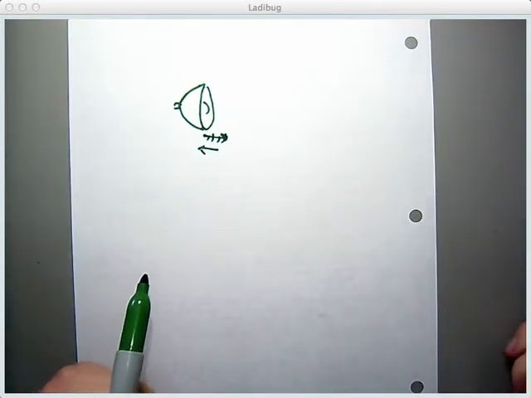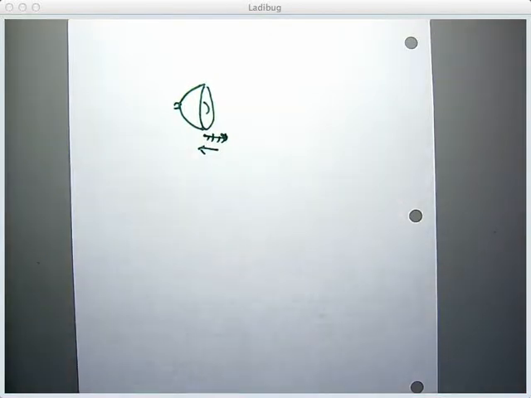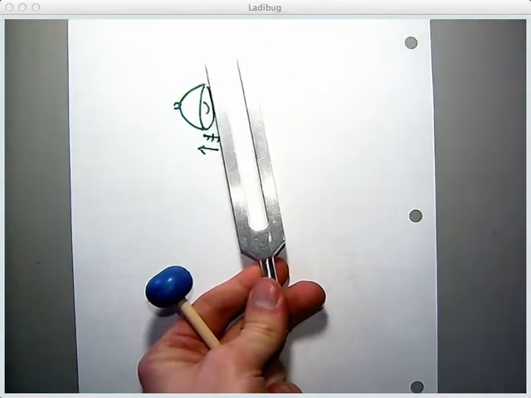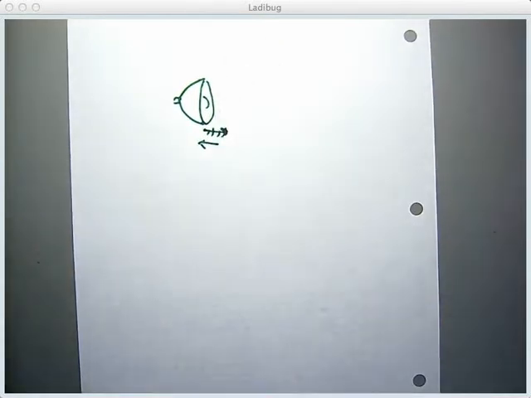All right. So another example of something that does that is a tuning fork. A tuning fork always produces the exact same sound. This tuning fork right here is at 480 hertz. You can kind of see it's written on there. So what that means is every second it creates 480 compressions and rarefactions.